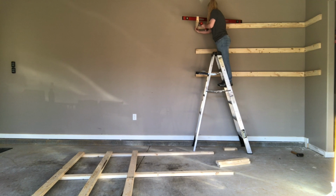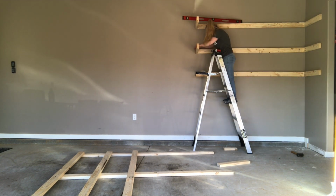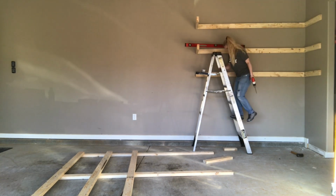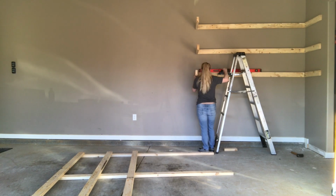On the side that doesn't have a wall support, I noticed that cranking down the pocket hole screws would cause the supports to slightly pull out of alignment. So I left it just loose enough that I could press it back into alignment with my hands.